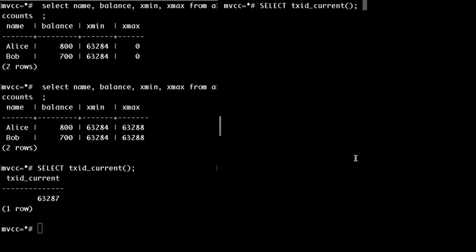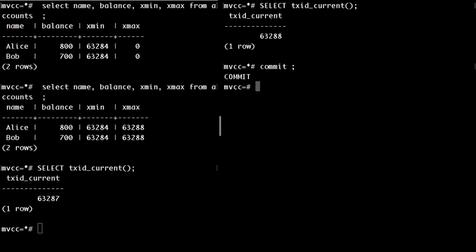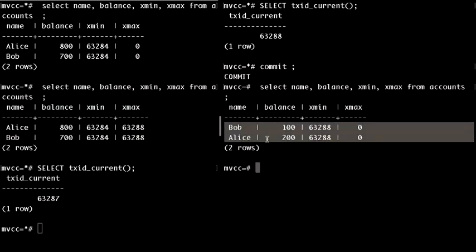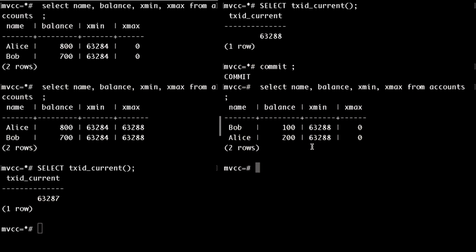So yeah, and if whatever you do on the right-hand side, you commit those changes and then you check them again, you'll see that. So let me see that. On the right-hand side I've just committed. Okay, and if we commit it, we can see that this is the most updated row. Bob has $100, Alice has $200. And this is the characteristic of a live row, a live tuple.